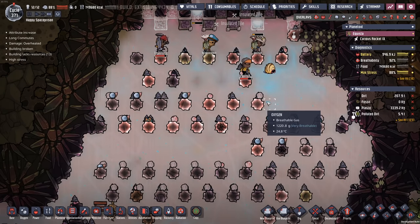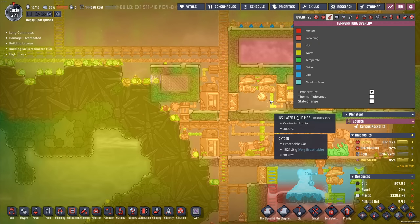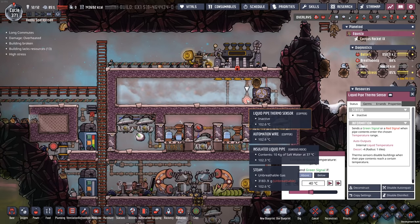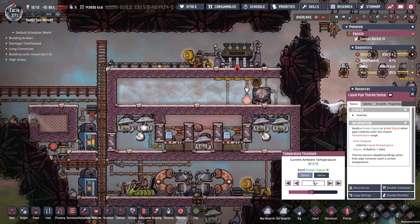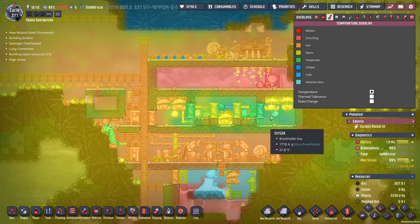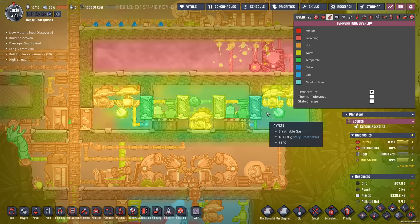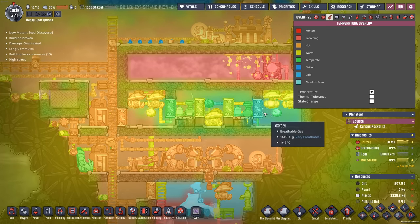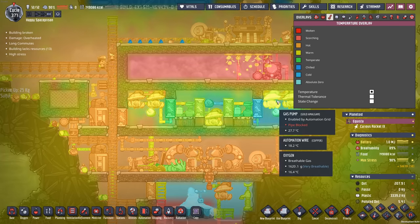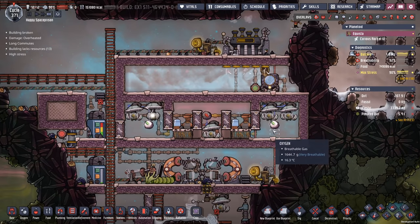Duplicate Plinko. All right, so the area over here is a little bit too hot. So we're gonna cool it down now that I have the capacity to do so. Not minus 20. All right, look at that. Ooh, nice cool oxygen production. I like this. This is kind of a neat thing. I haven't ever cooled the oxygen production a bit like this. Now maybe I have, but I don't know.